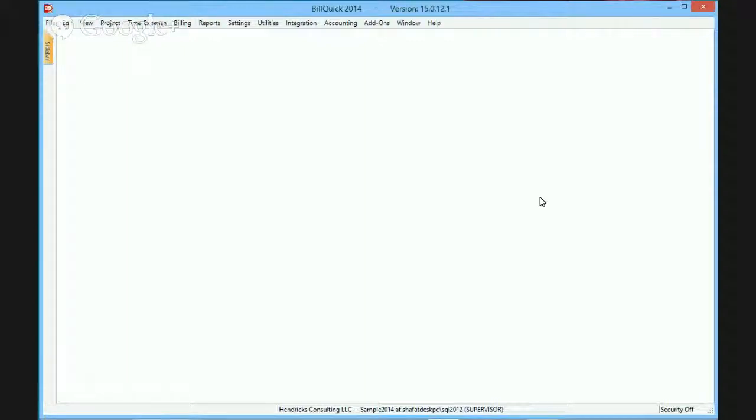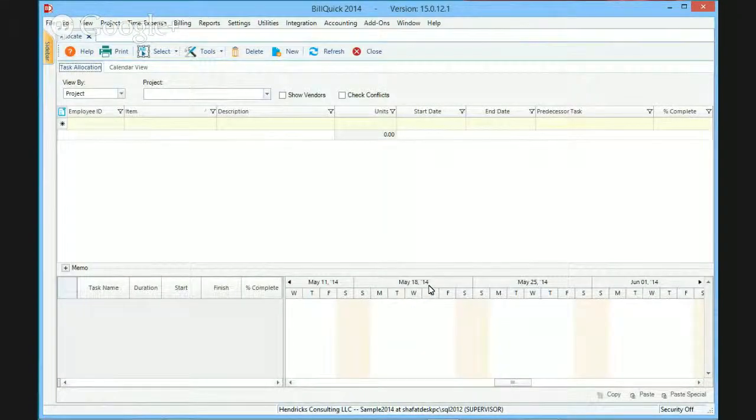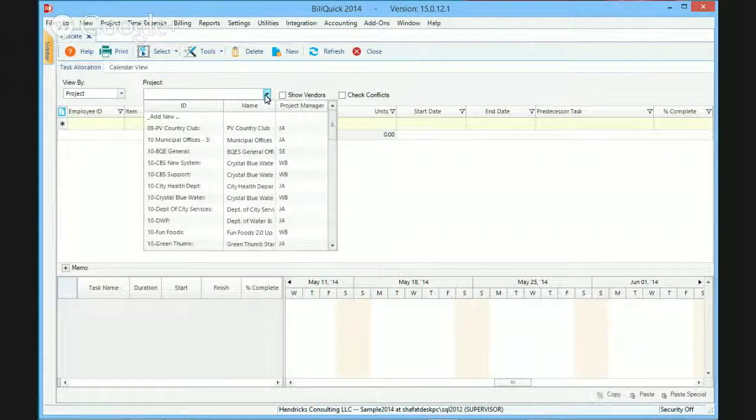So, can I show you something we did this year that is related to project management and project scheduling, that actually won us an award last year? It was called the People's Choice Award, and this year we enhanced on it. But I love how we did it, and I want to show you what it is. It's called allocation and forecasting, and I want you to really enjoy this because I know you'll appreciate it more than most people do, because you have a deeper understanding of businesses than most common people do.